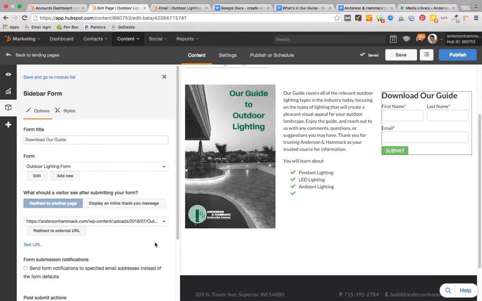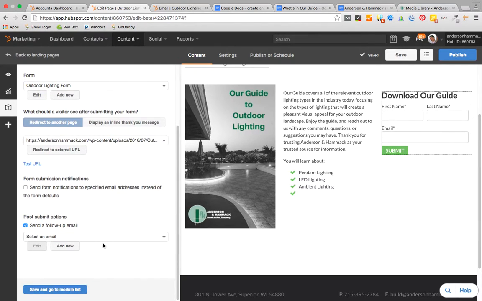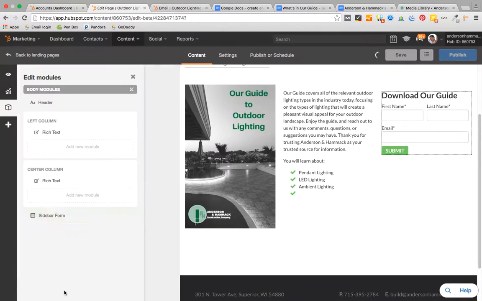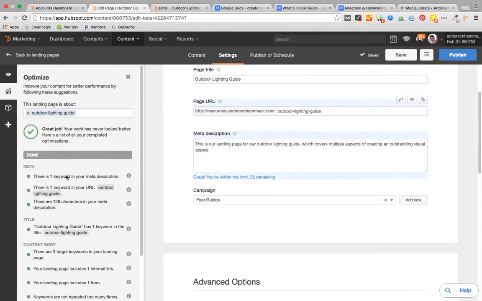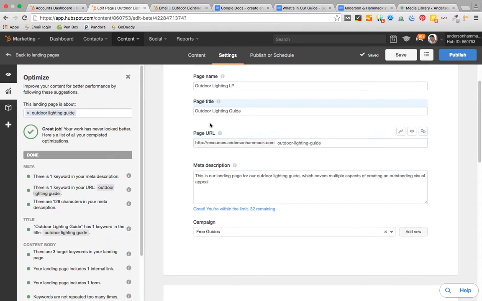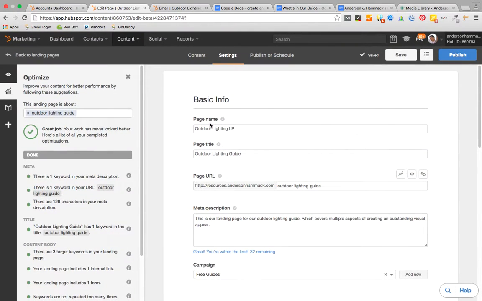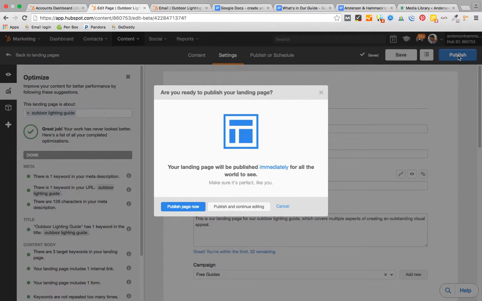Click on our sidebar form. Now it's showing published. Saved and go to the modules list. All right, so we've optimized it. We're green everywhere here. Now we pretty much have everything that we need in order to publish everything, okay? So we're going to publish this now.